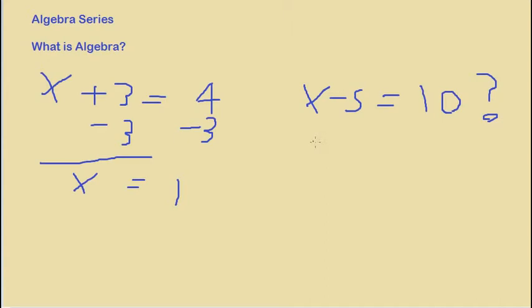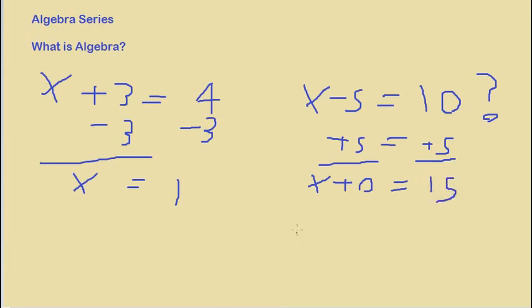The way that you would do this in this case is you would add 5. And the reason you would add 5 is because it negates this subtracted 5, because negative 5 and positive 5 add up to 0. So what you're essentially doing is x plus 0 is equal to whatever this side is equal to. And in this case, since we're adding 5 to both sides, it's equal to 15. Now this x plus 0 is the same as saying just x, because anything plus nothing is that thing. So the answer to this is x is equal to 15.